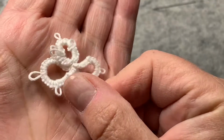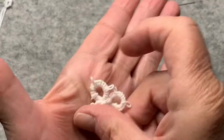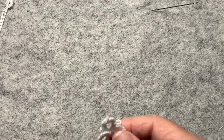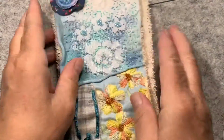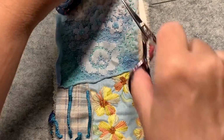So there's one, and there's another. So there will be no me doing this online on camera until I get it more perfected. So that's it from me. Me and the blue wall hanging. The next time you see her, she will be sewn together. This time I promise.